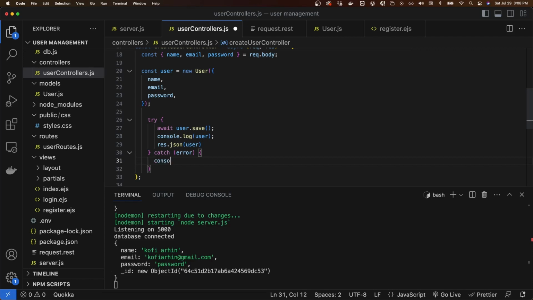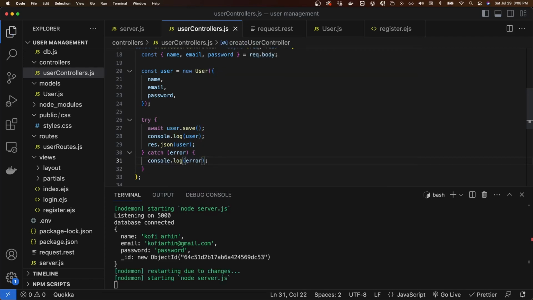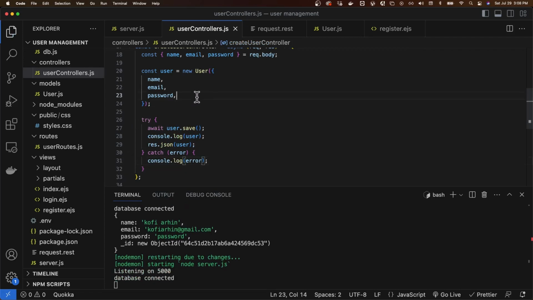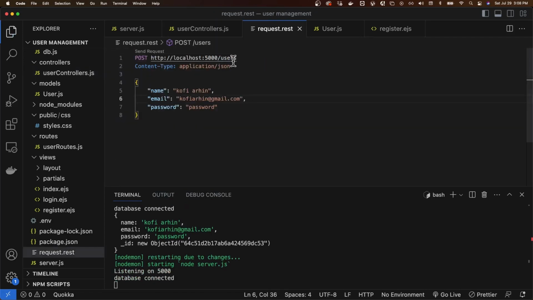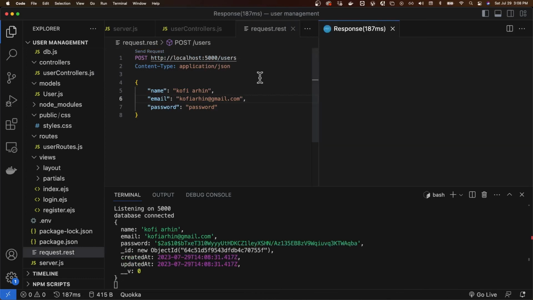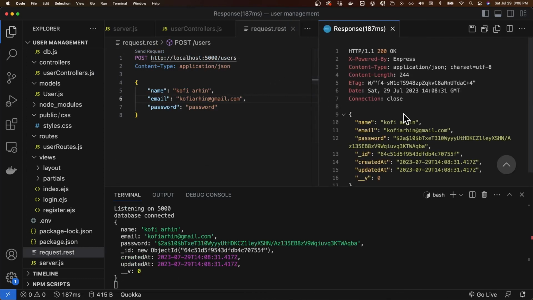If there's an error, we console log the error. Let's send the request again. Yeah, so if you check the password, it has been hashed to this instead of the plain password.